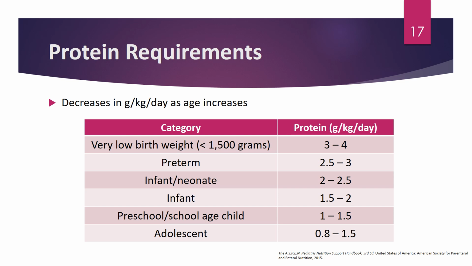weight and you're 1 kilogram big, and you're getting essentially 3 to 4 grams per kilo per day, you might be only getting 3 to 4 grams total per day, because essentially you might only have a 1 kilogram patient here. So basically, as your patient matures and into adolescence, you start seeing that those protein ranges go from the much higher end of the grams per kilo per day range to the much lower part, to 0.8 to 1.5 grams per kilo. And eventually, whenever they become an adult, you might consider them 0.8 to 1.0.